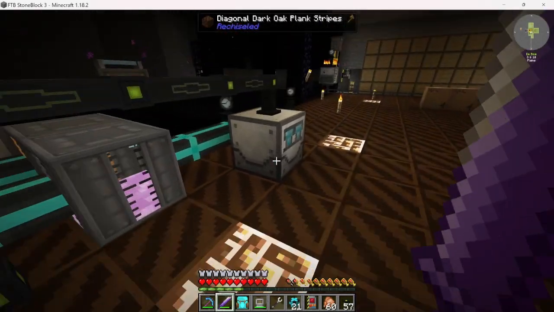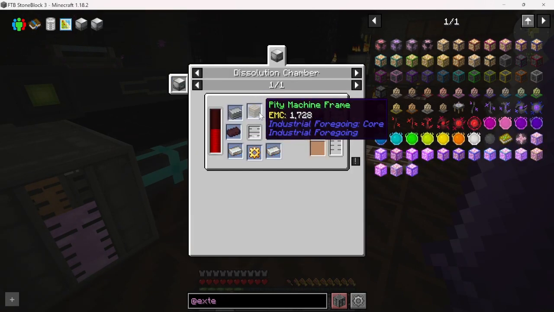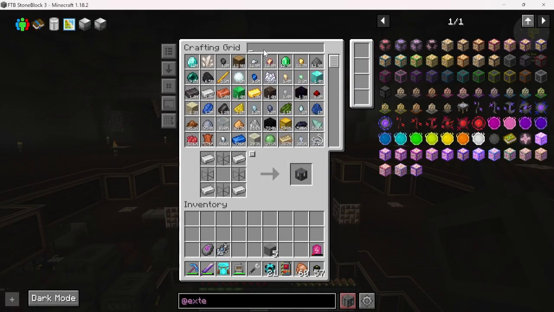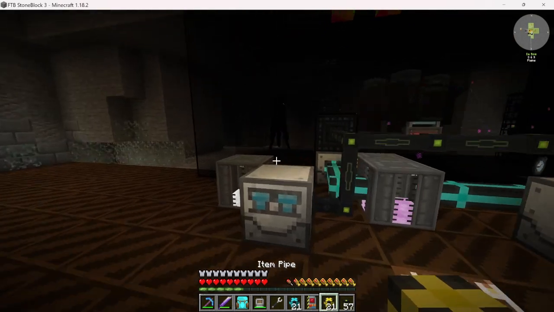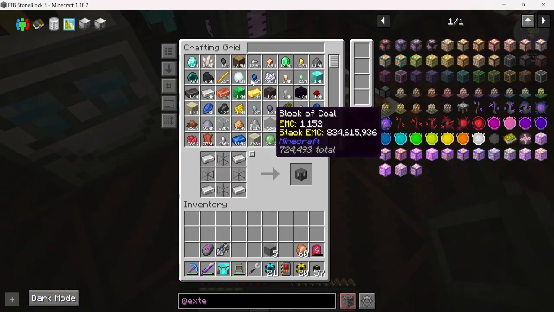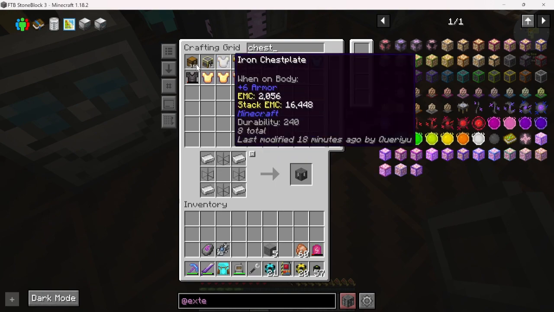Okay. Let's see here. We need to start making the simple machine frames. I'm gonna get on that real quick. I'm getting all the materials now to make those simple machine frames. I'm setting up the stuff for it. I need a chest. That's a trap chest. I don't want a trap chest.